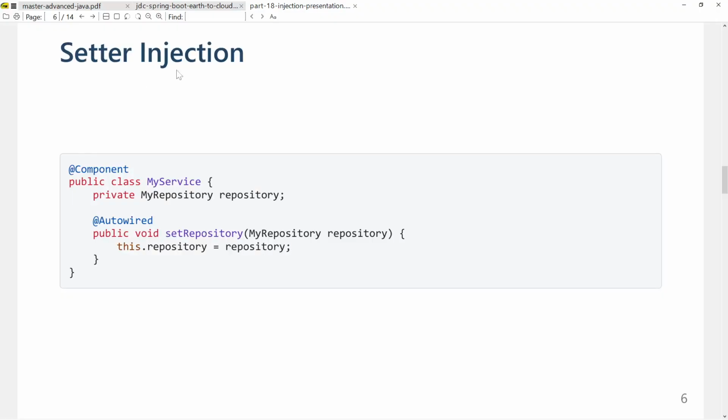Now we have the setter injection. Setter injection is quite easy to understand. Imagine that you have the constructor injection, but now there are some, let's say, beans like my repository that should be delayed. That means you want to create the my service, and only after my repository is created, you want to call this set. Meaning you want to create this bean anyway, even if the my repository is not available. And sometimes it's called like you have optional dependencies, so they can be there or not.